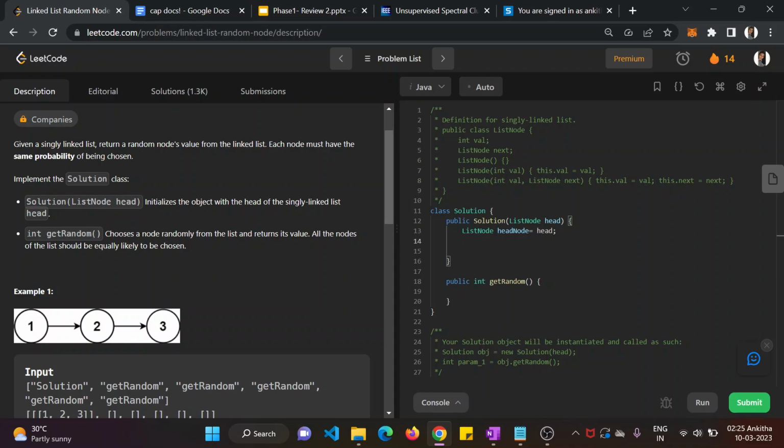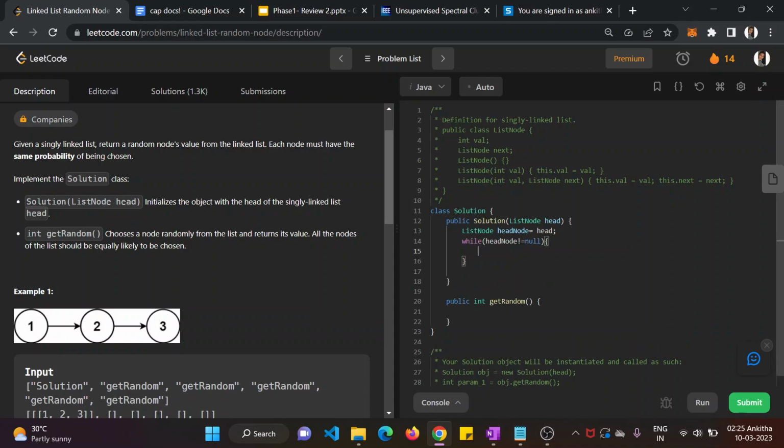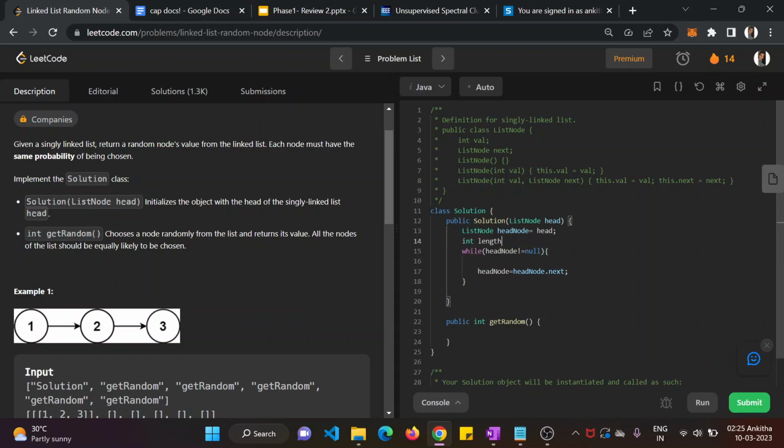So while head node not equal to null, head node equal to head node dot next, and before this, int length equal to 0. You need to increment the value of length, so length plus plus. From this you'll get the length of the linked list.